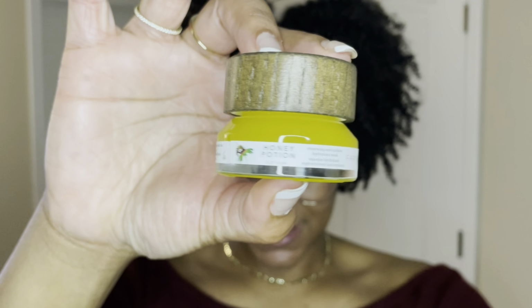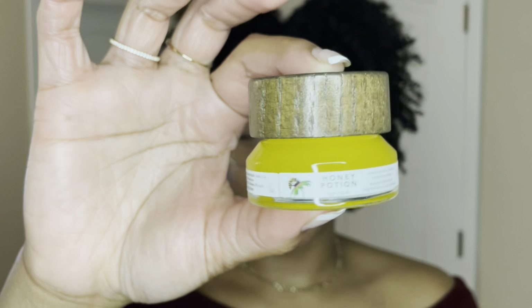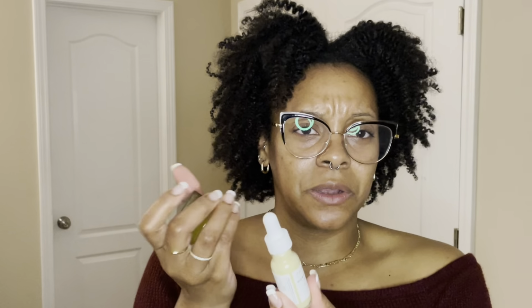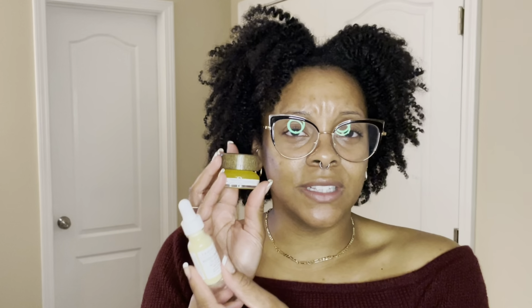And then this is the Honey Potion Renewing Antioxidant. Y'all know I love that word. Hydration mask. This is it. I love their packaging too. But I wanted to go ahead and get the big one of this, but I don't know how it works. So I was glad I found this little mini duo set, because I wouldn't use this nightly. I'd probably use this twice a week maybe. It's still going to take me probably a month to get through each of these anyway, if that.